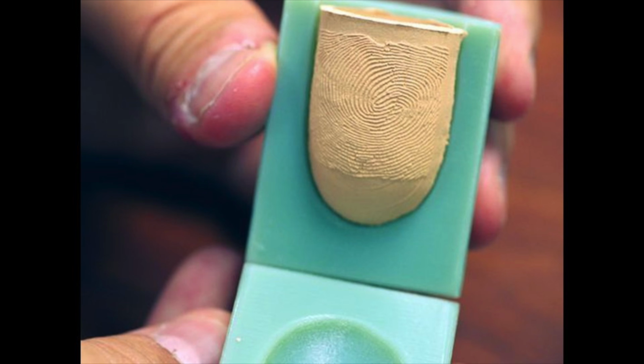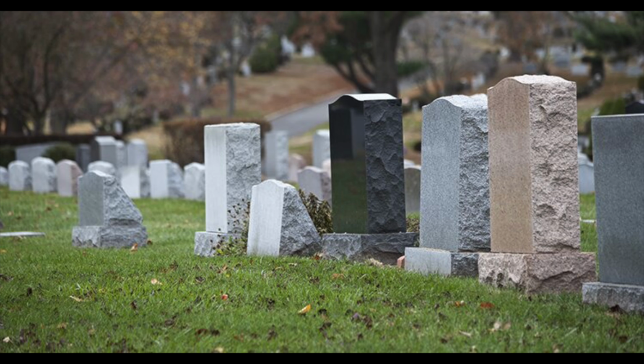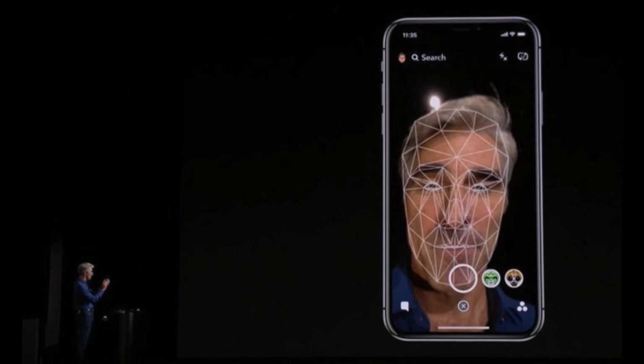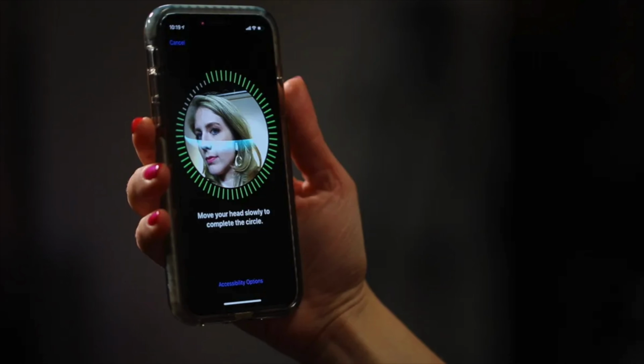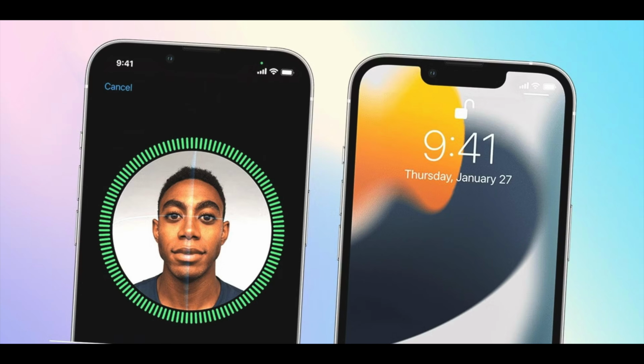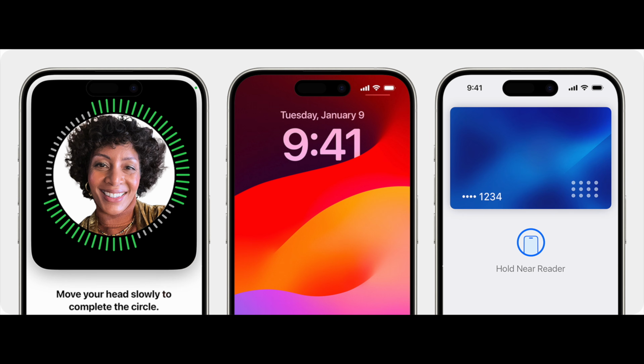Prosecutors asked Apple to unlock the phone, but Apple refused, citing privacy policies. So the Touch ID has an accidental security feature. Your iPhone dies with you. I wonder if the same system applies to the Face ID, and probably yes, because to be able to unlock your iPhone, you have to open the eyes, and if you're dead, obviously your eyes are closed, so no one will be able to unlock your iPhone if you are dead.